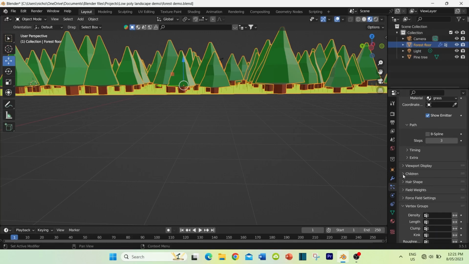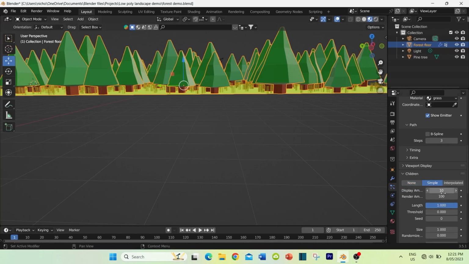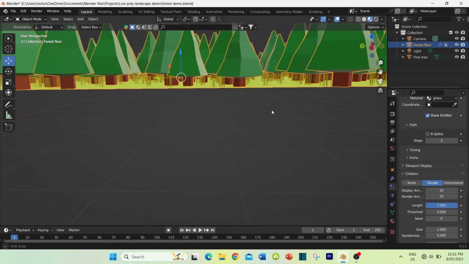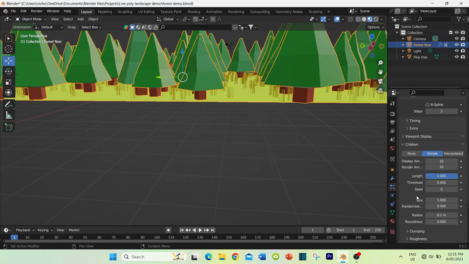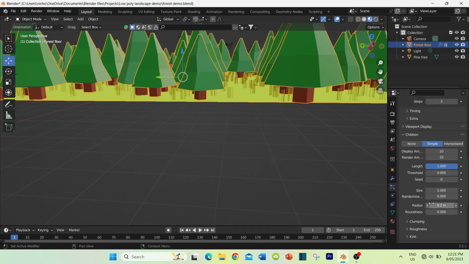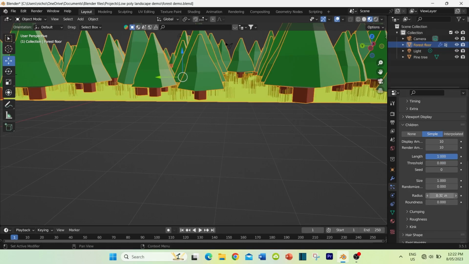Go down here to children and click on simple, and this will help Blender to add in a few more grass particles. So if you just change the render amount to 10, otherwise it'll be way too many. Just change this value here of radius. That will just make the grass particles move away from each other a little bit.